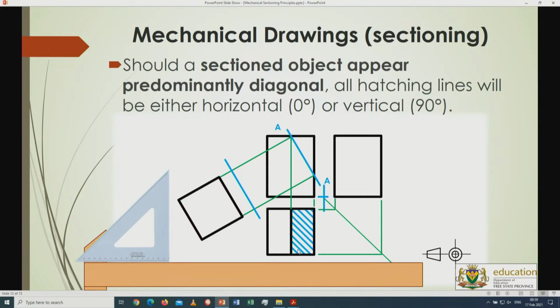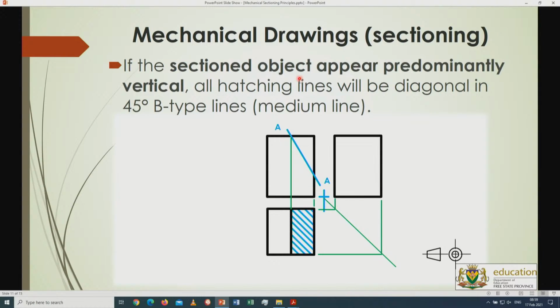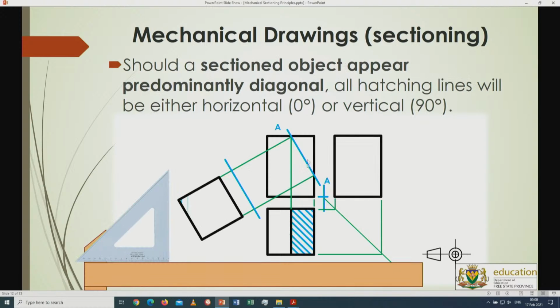All right, so remember, it's always you take away what is in between. So if I need to go to the top view, which is in this place over here on first angle orthographic projection, that means that I will remove this part that is in the way between me and the saw marks, or the cut marks themselves. So therefore I'm going to remove this part, and I'm going to draw the remainder of the drawing at that point over there. So there are the saw marks over there. All right, so I can also get the true shape. We will get to that detail later on in the year. The true shape tells you it's the true surface that you will see in this regard.